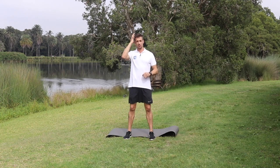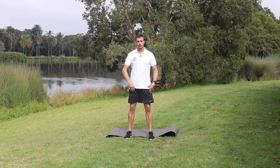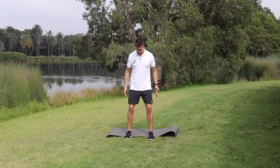So we're going to slow the tempo down, slow the pace down for this set, okay? So we are going to do the thrusters again. We're going to do 6, and we're going to do them a lot slower and controlled, okay? If you're starting to become a little bit fatigued, you can't keep up at this stage, that's fine. Just march on the spot and you can pick back up in a couple of exercises time, okay?